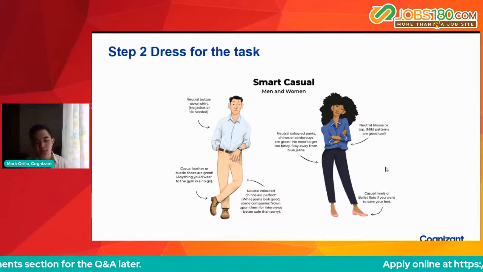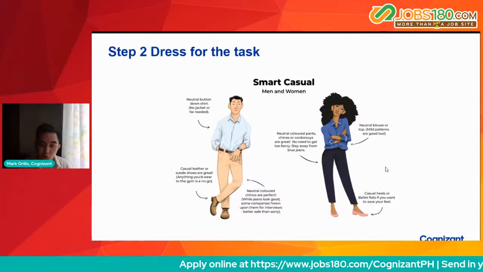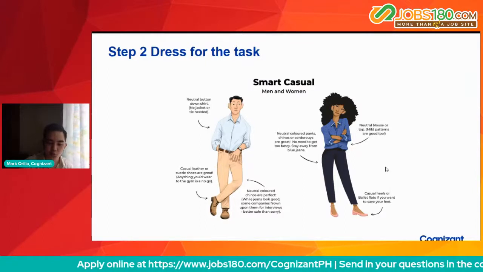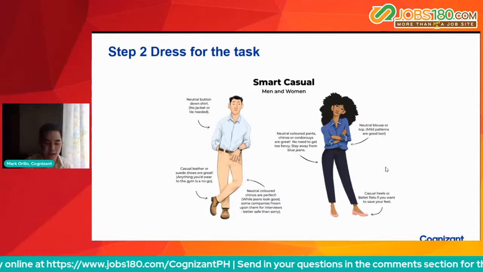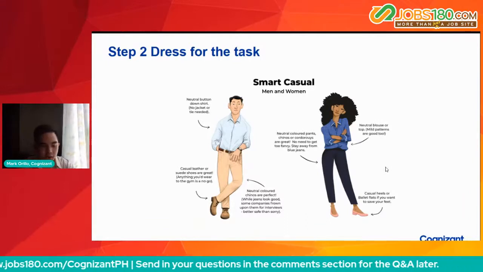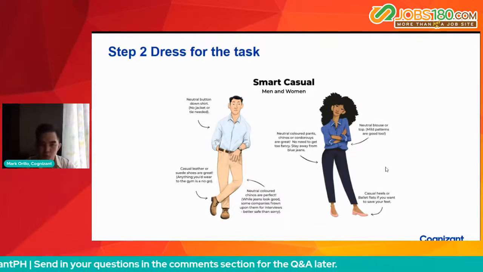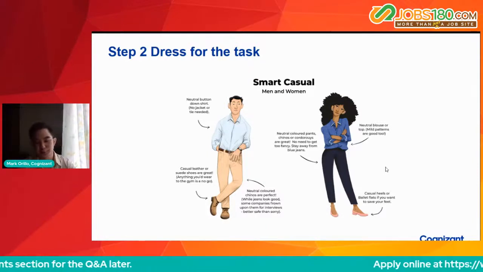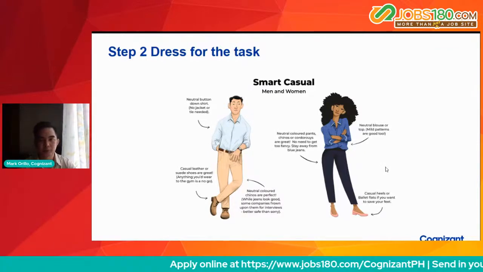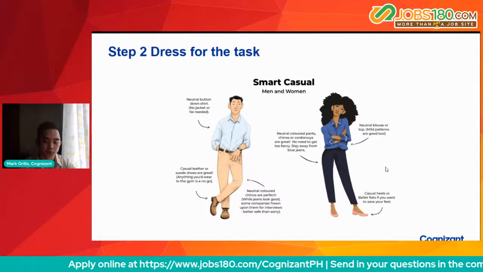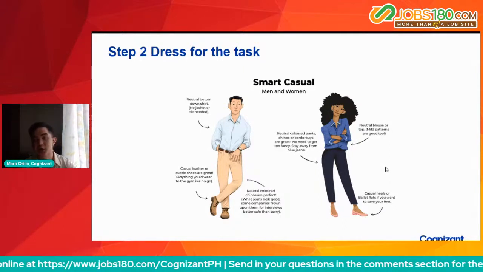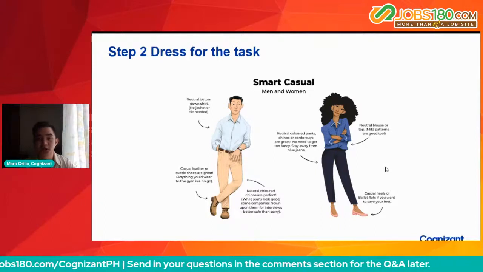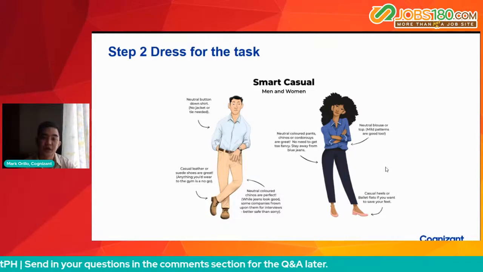In general, most employers won't care about what you are wearing when you work from home. As long as you get the work done, okay na sila doon. And besides, taking a few days to stay cozy, for example, there are days that you don't feel like wearing a smart casual look. That's fine. It's totally understandable, especially in this time of crisis.